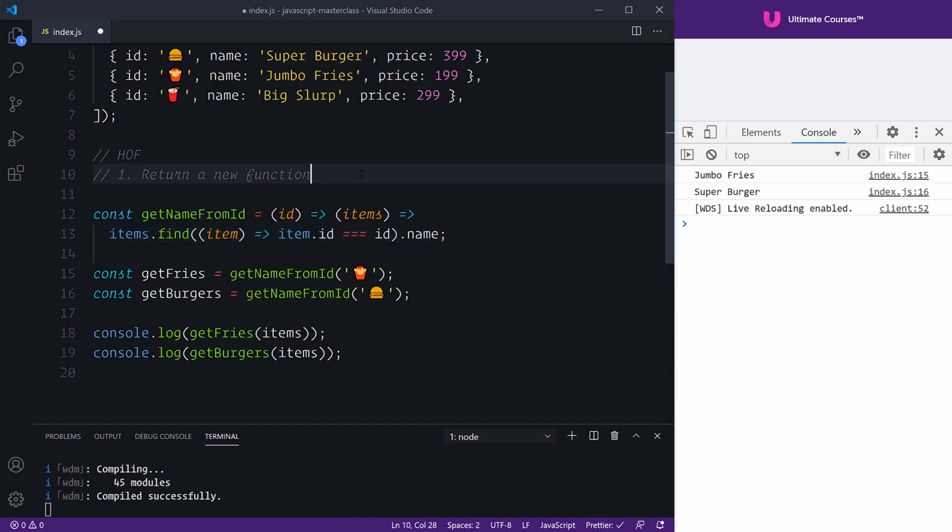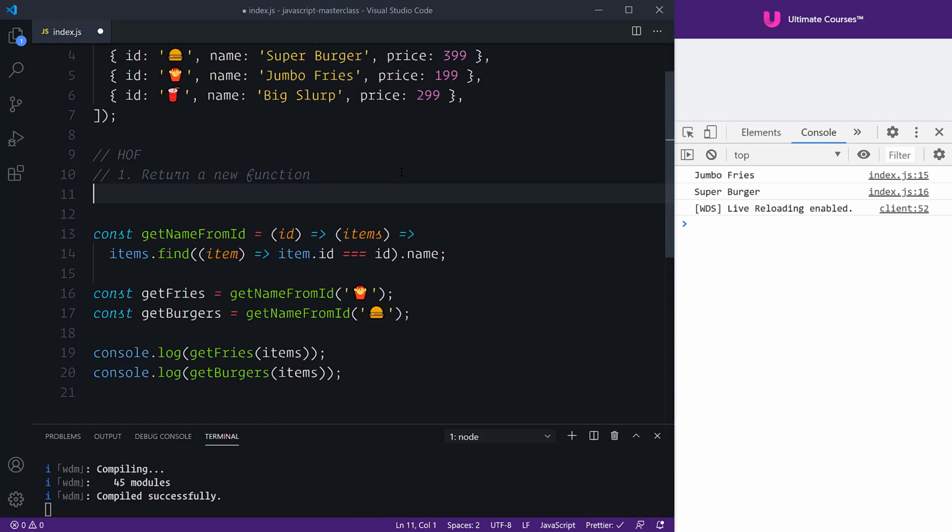We're not going to do much coding in this video. We're just going to talk higher order functions and definitions. Can you spot the other higher order function? And I'm not talking about these lines here. We've actually used another higher order function inside of here, and that is the array prototype find.